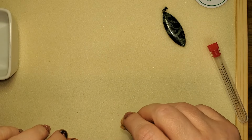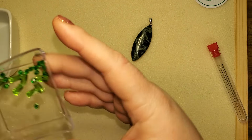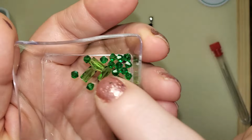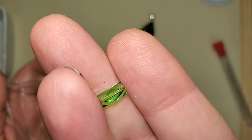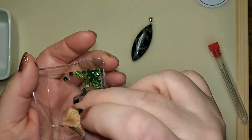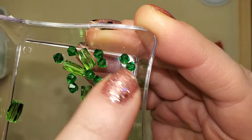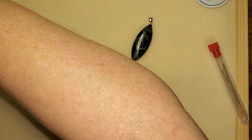All right, guys, let's get into our crystals, our sparkly, sparkly crystals. Starting off with the crystals, we've got some plum blossoms. Is that what we have first? Nope. We've got the Czech crystal and the bicones. So these are Czech crystal columns. Oh my, look at how pretty. Look at the facets on there. Ooh, that's gorgeous. And then we also have some bicones. Those are Czech crystal bicones. They're the good goods. Beautiful. Next we have the blossoms.